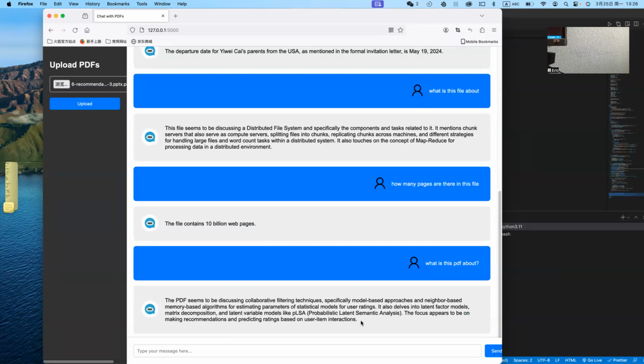Yeah, it's talking about this PDF. This PDF is discussing collaborative filtering techniques, model-based, neighbor-based, memory-based algorithms. It's all about recommendation systems, and we can keep asking questions about this PDF file.